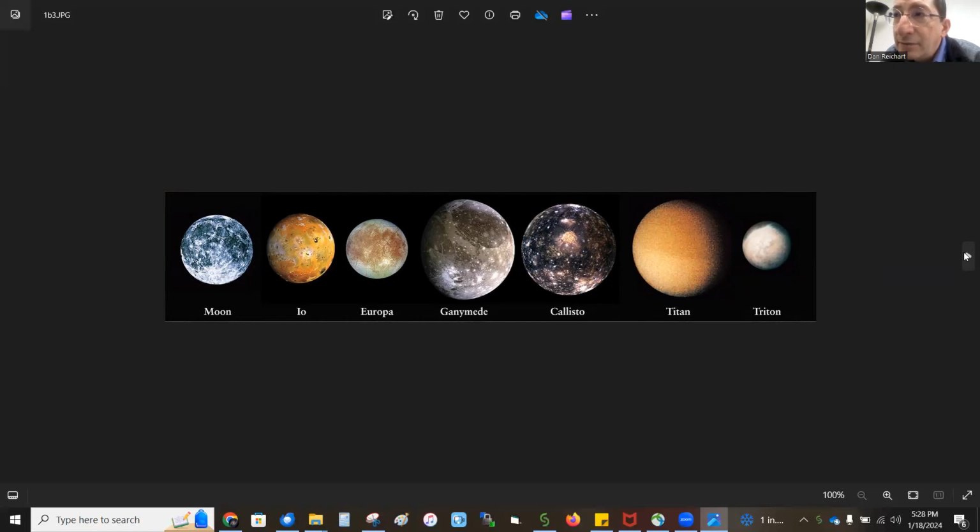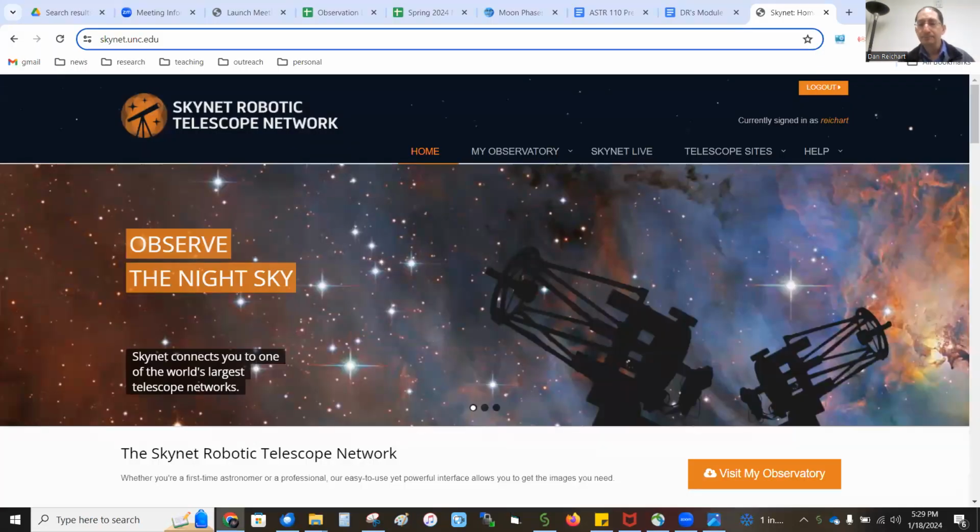Titan around Saturn, easy to see. There are also some medium-sized moons around Saturn, very easy to see with Skynet. And then Uranus doesn't have any large moons, but it has a bunch of medium-sized moons, and you'll be able to see those. And then around Neptune, you have Triton, which is the smallest of the large moons, but very easily detected. And it's the only moon that we're going to see around Neptune. Okay, put the slides down. We'll come back to them.